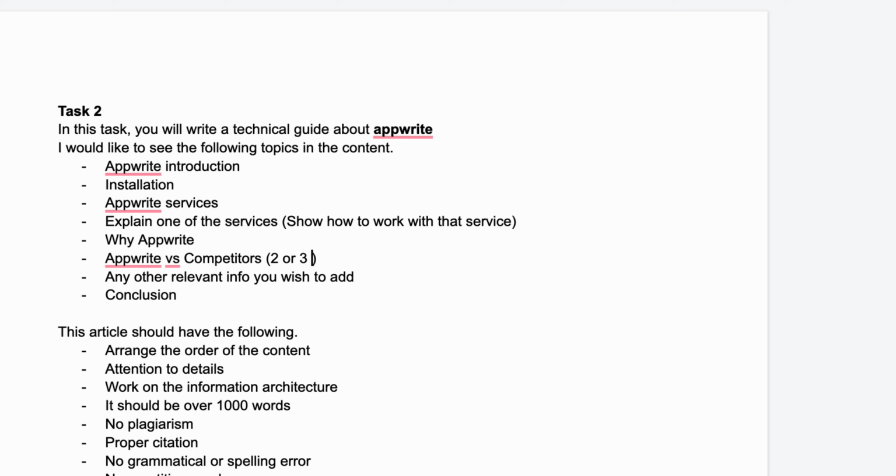All right, so I would like to see 2 or 3 competitors. I don't want to see 1 here. So I want to see like 2 or 3. In short, let's say 3 or 4. So 3 to 4 is fine. Starting from 3, you can say, okay, let me work with only 3, fine. If you want to work with only 4, fine. If you want to work with 5, that's also fine.